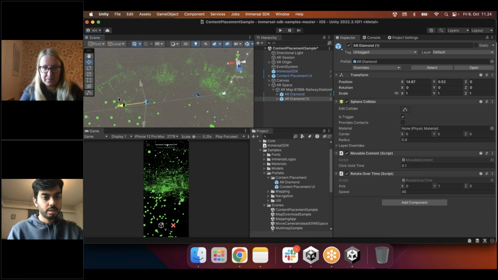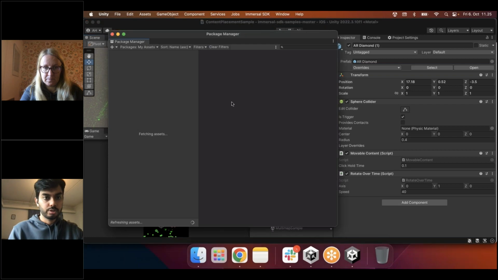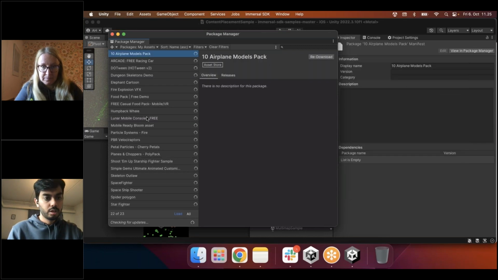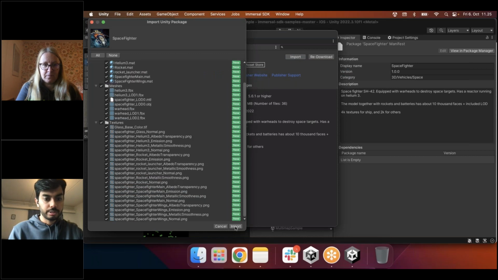You can duplicate it and place something in here, or if you want to add any kind of 3D models, you can go to package manager, select my assets and refresh it, and it will show you all the assets. Here we can say, let's say, add a space fighter. Okay, I will just import it, space fighter.